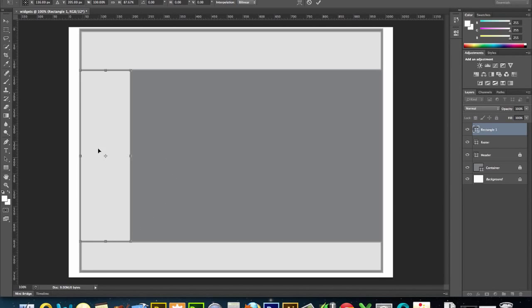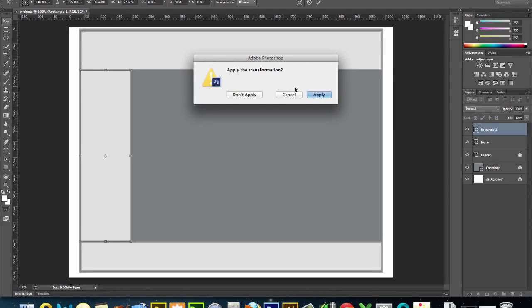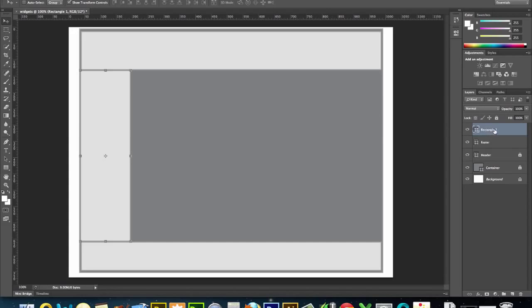All right, and then I would have, so this would be like my sidebar or nav section. Get that off. Transformation. And so I'm going to call that sidebar. I'm going to go ahead and lock it. I'm going to go ahead and lock the footer. I'll put more stuff on top of them, but I won't go back into those again.